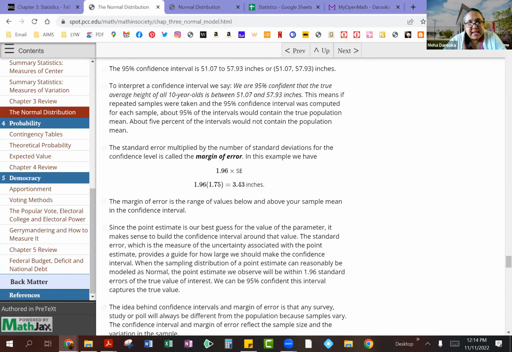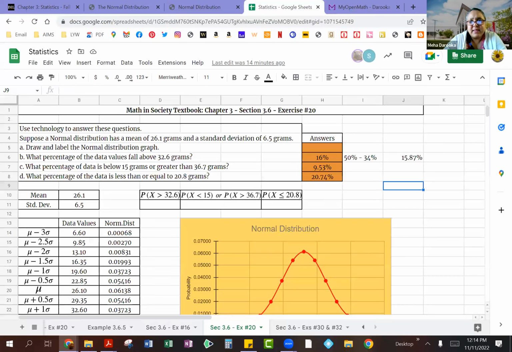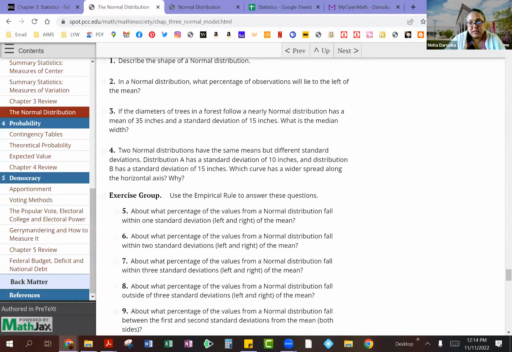So I've got a couple examples for us to work through here. So let's take a look at that. And that's going to be the very last sheet on this Google Sheets that I shared with you guys. So this is numbers 30 and 32. And I've included the formulas down here at the bottom. You will see those are the ones in the color boxes. So you can see how each one of those calculations is done. So we're talking about number 30. And I can show you that over here also.